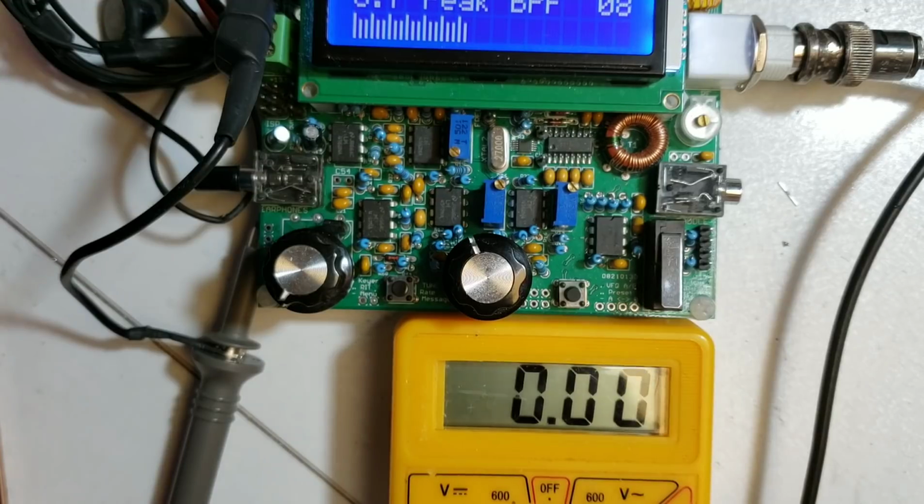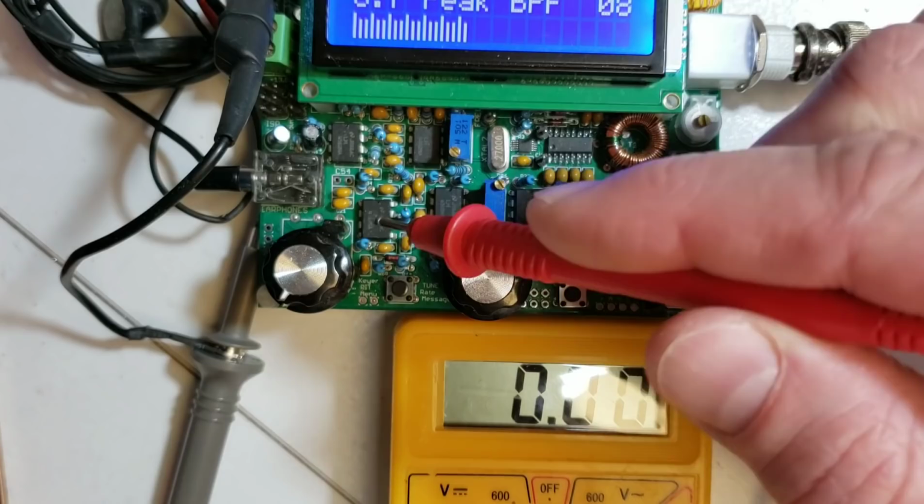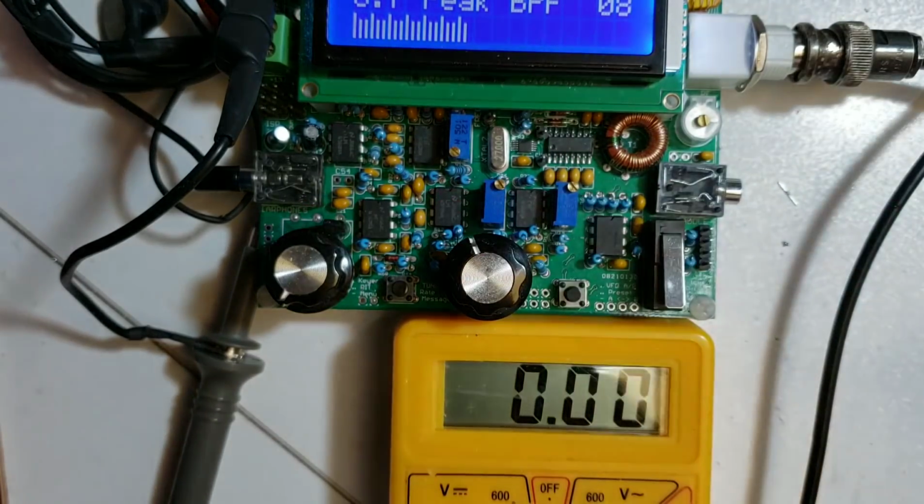And what you can do is go across from IC5, 6, 7, 8, 9, 10, and the signal does flow through in this direction. And at some point, if you have a problem, you will find that you don't have the expected DC bias voltages.